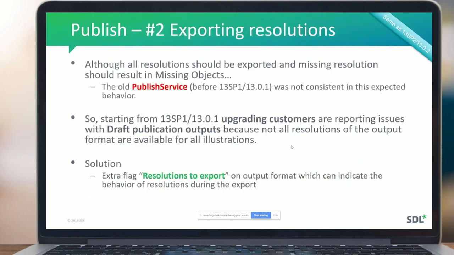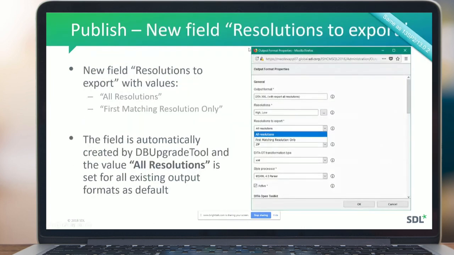On the resolution side, you specify resolutions on your output format. The resolutions on the output format mean for us that you need all of them available and not one of them. Some people saw that as a fall-through mechanism, but we see that as you must have them all. And if we say you must have them all, it also has an effect on whether a publication output eventually ends with release candidate or with draft. That's what we try to solve now with the resolutions to export flag. On an output format, you will now have a box that says resolution to export. By default, it will say we'll export all resolutions because you requested that.